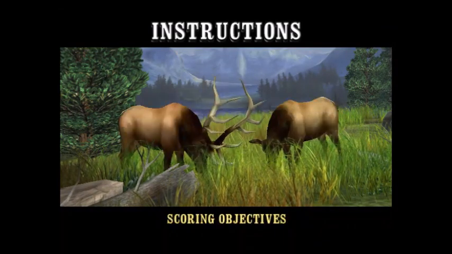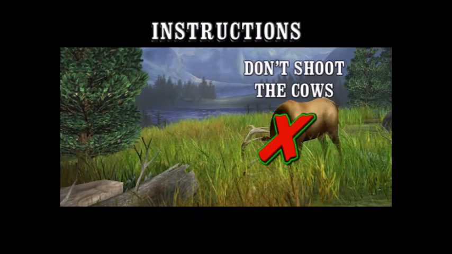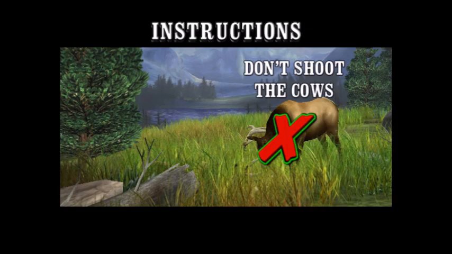Also, I didn't show the instruction screen on my previous hunt, but I will do that for each one after this. Don't shoot the cows. Don't shoot the cows. I will try my hardest.